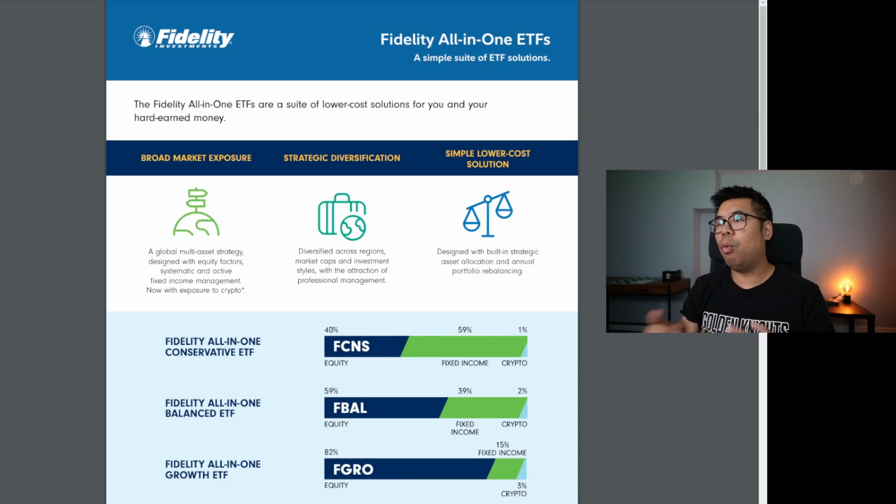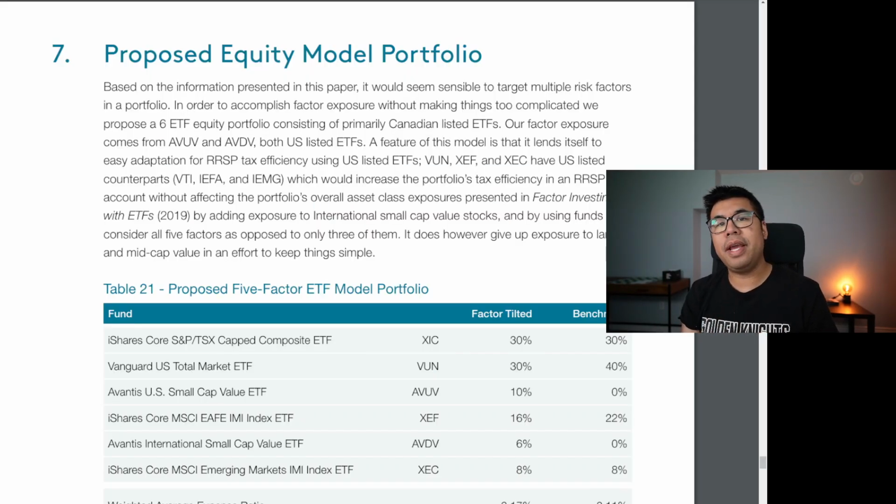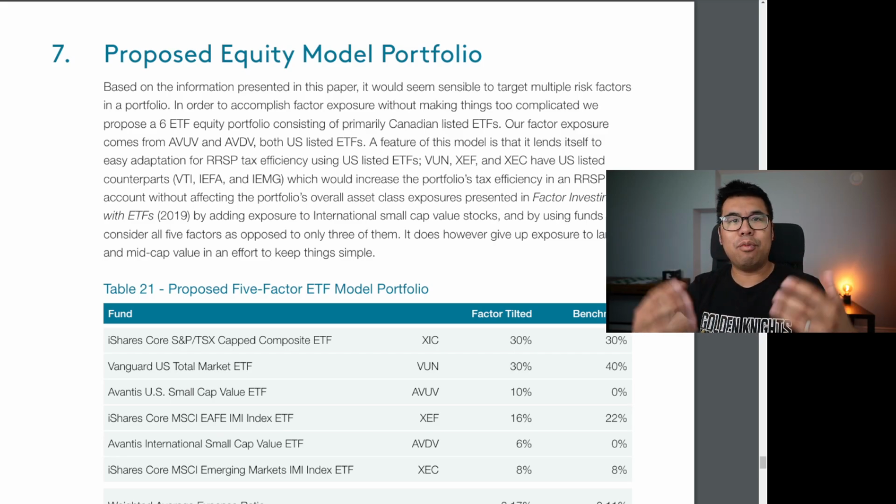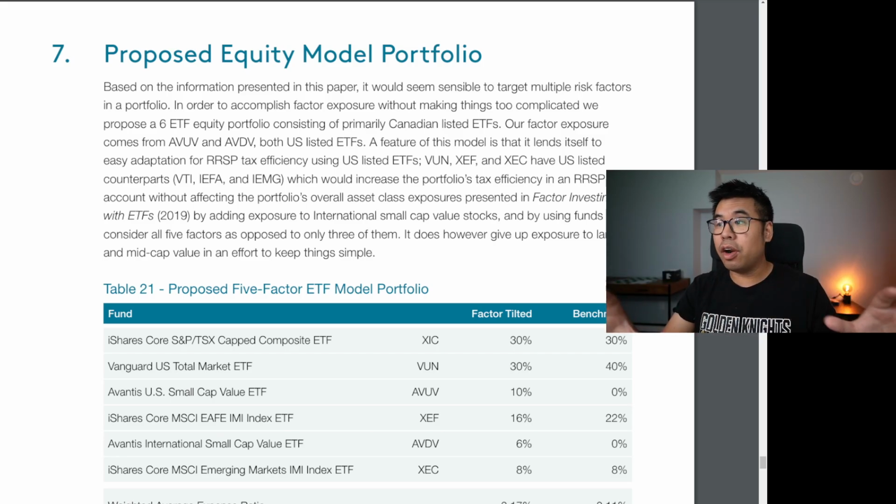But I'm going to talk about why I don't think I would make this my all-in-one. The first reason being the level of broad diversification. Now, my approach, if I were to factor tilt my portfolio and mix it up with a bunch of ETFs, will be naturally similar to what Ben Felix did when he proposed his 5-factor model portfolio, where you still have these market cap weights, so you're exposed to the entire market, and then you add these little factor ETFs to be able to tilt to certain factors. And in his case, he has 2 ETFs to tilt to small cap value, but you still have a lot of exposure to the entire market.